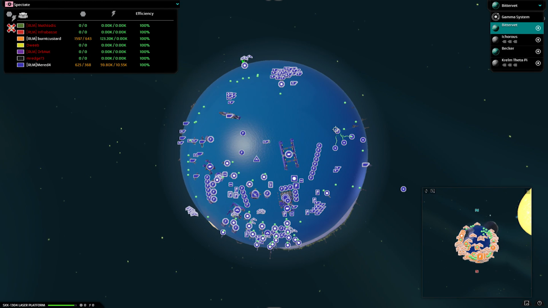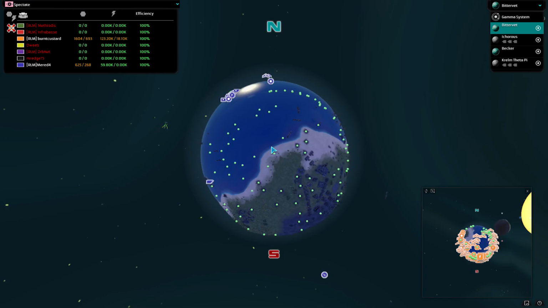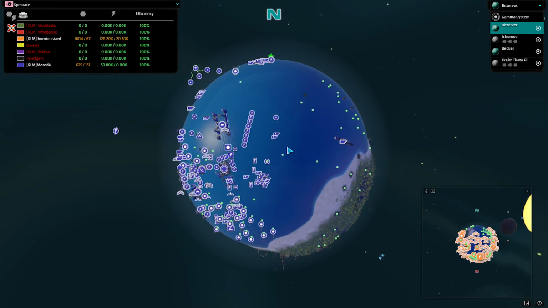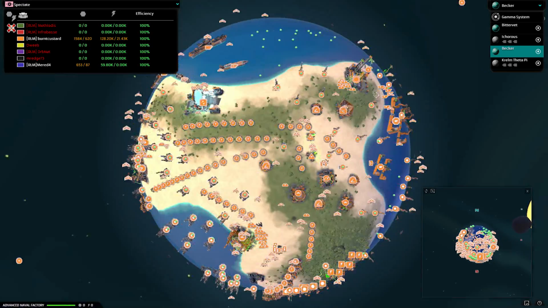So, it seems as though both players, what they need to do is just get their orbital situation under control. Blue, just fix your economy, like I said beforehand. Expand more. Expand a lot more.